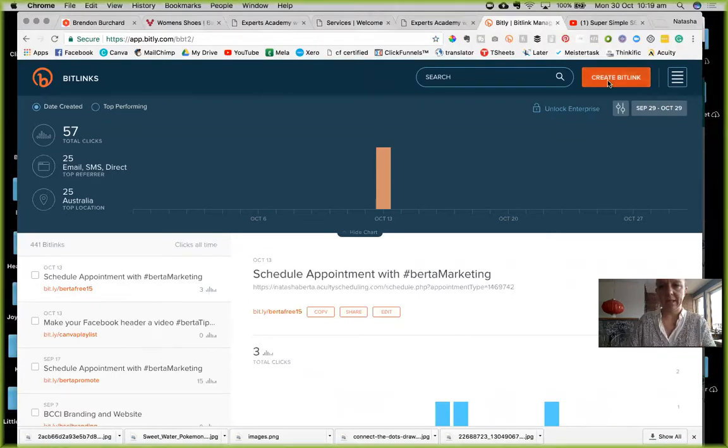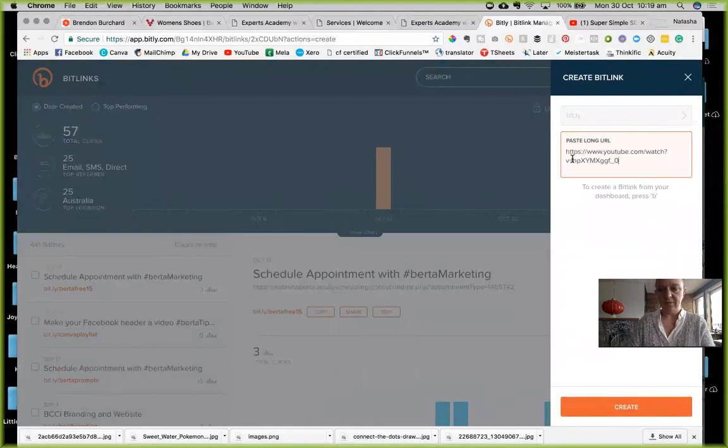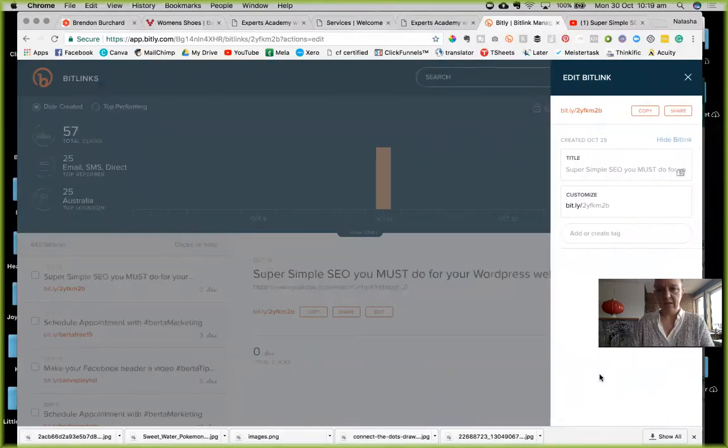So you click create Bitlink, and then you paste in your URL, and then you just click create, and here it is. So what they've done is, I mean, you could just copy this one, right? But you can customize it. So I might go Berta SEO. And if I click save, it will either let me or it won't. So this one is all good to go, right? It happened. But sometimes if you choose, if you've got free ebook, that's not available, right? Someone's used that before. They might just say this is not available. And then you just keep trying different things until you get one that you like.